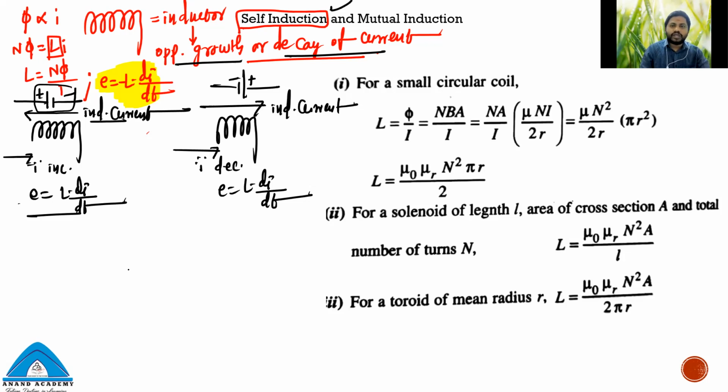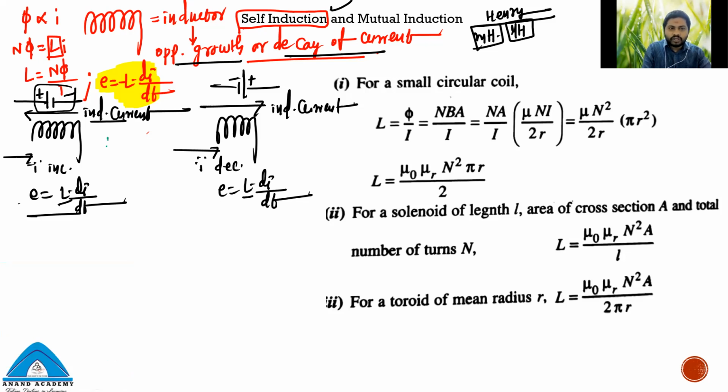Okay, students, here commonly the question will be asked. Generally this L is a scalar and it will have the unit called Henry. So Henry is the bigger unit, then millihenry, microhenry, like that the units of inductance will be there, right? Coefficient of mutual inductance or coefficient of self-induction, whatever it may be, they will be in the units of millihenries and microhenries. So here the questions can be asked, students.